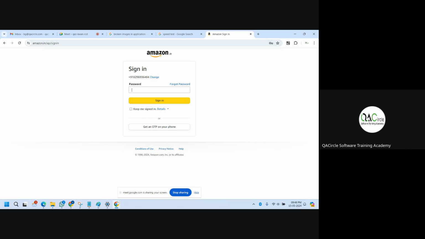So assume whenever you give a valid username and valid password and you click on sign in, even though you have given valid credentials, it is showing please provide valid username and valid password. So that is a bug. What is the bug? Even though you're providing valid credentials, you're not allowed to sign in. Right? Can this be a bug? Yes, ma'am. Right? So you're blocked. This is a blocker.